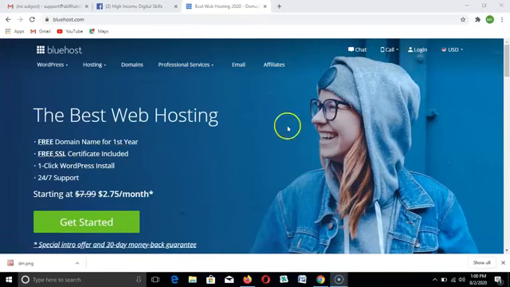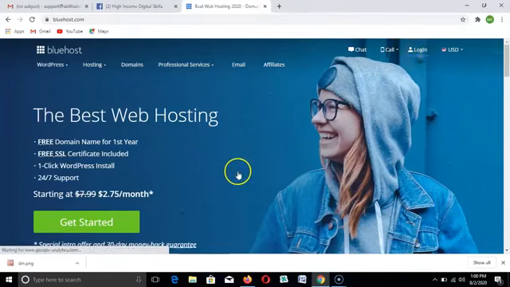You can simply come to bluehost.com and click login. Once you do that, you'll be taken to your Bluehost account area, where you can access all the websites you've hosted on Bluehost. You see all the domains you've added on your Bluehost. So you can access the dashboard of your website directly from your Bluehost account.